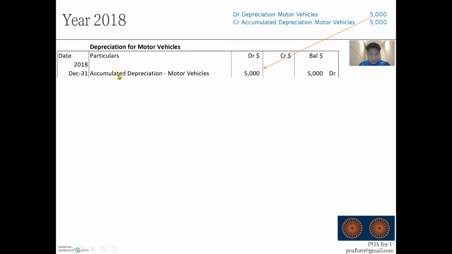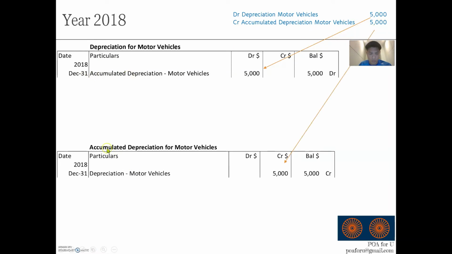In the particulars you would then put the corresponding credit entry. It's always the other entry. The particulars is always going to be the name of the other entry, so in this case, accumulated depreciation. The date is always going to be the last day of the financial year. In this case, the financial year ends on 31st December, so that's what it is. Accumulated depreciation motor vehicles, since you credit this account, the number falls on the credit side, and the particulars is always what's written on the other side of the journal entry.